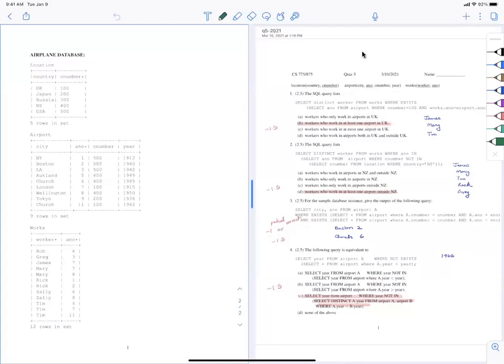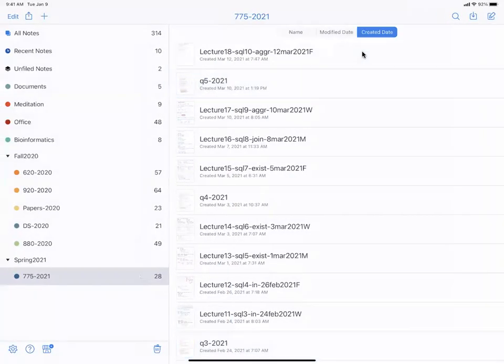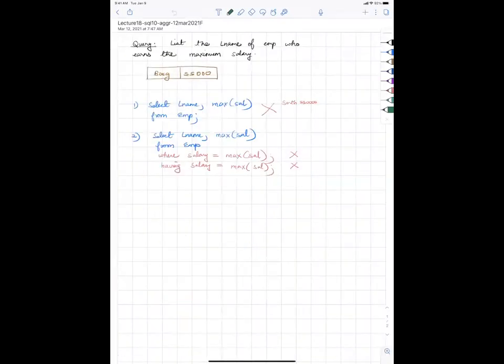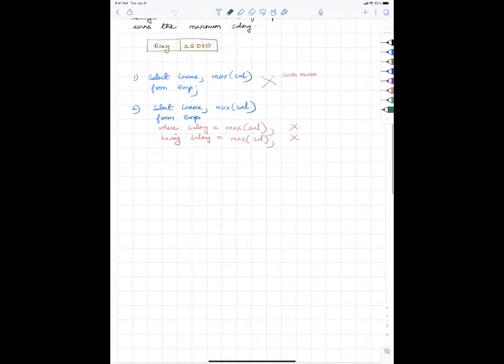So I'm going to just continue with the aggregate functions today. This is the last lecture on SQL, for now at least. I'm going to finish with aggregate functions, and I want to move on to design. And then at the end, I'll come back to SQL because there are some features that I haven't really covered, which, if I get time, I wouldn't mind doing, because SQL also has advanced features like recursion and analytical processing. So I might just come back to it.